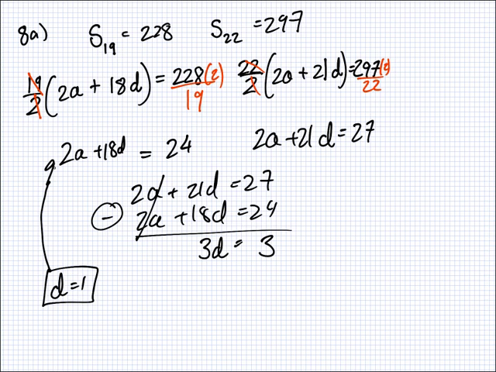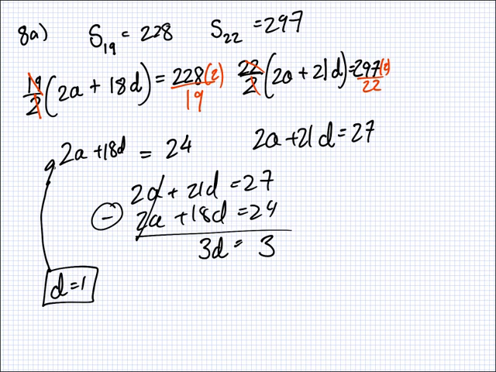Question? Like, how you moved the 19 and 2 for the other side. Oh, well, it was 19 over 2 here. So, do you know what I mean if I say cross multiply? Yes. Cross multiply. So, I brought the 2 up and the 19 down. So, it's a cross multiply. So, I'll put my D is 1 into this equation. So, 2A, and what's 18 times 1? It's obviously 18. 2A plus 18 equals 24. So, 2A equals 24 minus 18, which is 6. So, what is A equal to here? It would be 3. So, I have my A and my D now. It's a harder one.